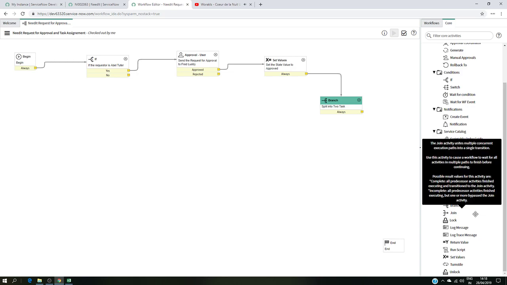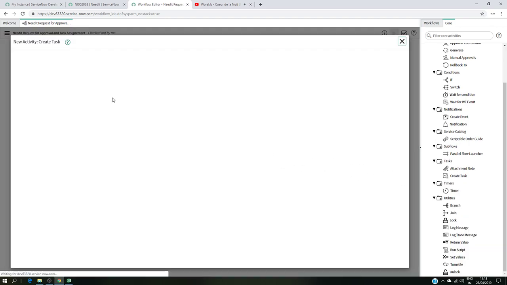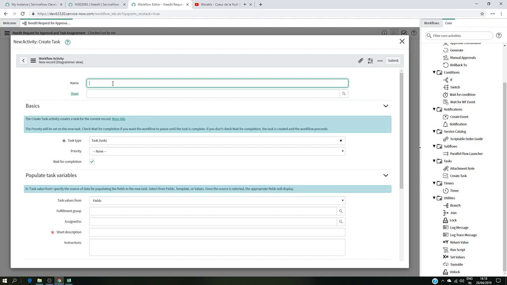So let's find where the create task is. Under the task tab you have the create task. You just drag and drop, and you are going to say task assigned to Michelle.